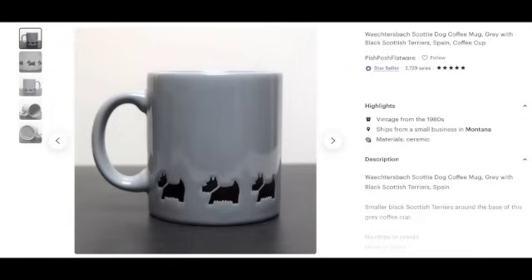We need to talk about Wachtersbock mugs. They're a little harder to find in good condition — often chipped at thrift stores. I tend to look for ones marked West Germany to confirm they're vintage. The example I'm showing was actually made in Spain and I picked it up for the theme — Scotty dogs are always popular. The heart ones sell really well, and they also do Christmas dinnerware that does well.